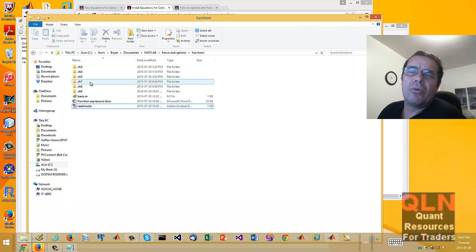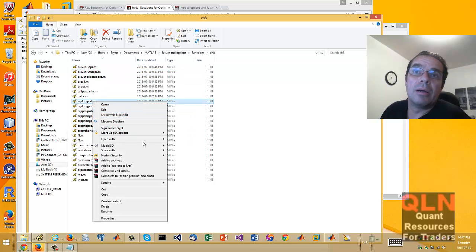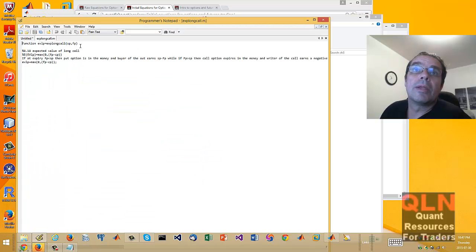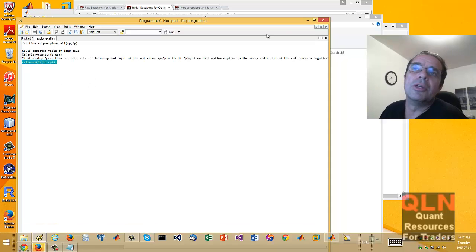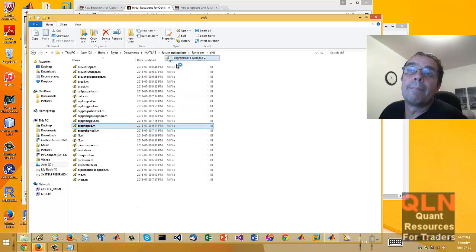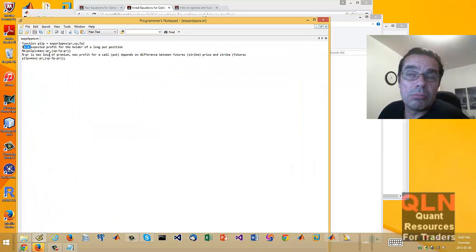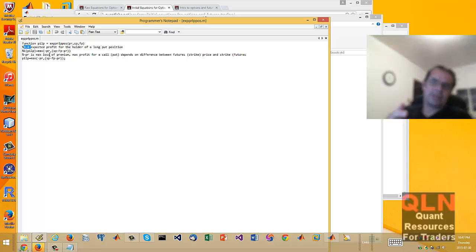Now I've segregated out the functions chapter by chapter. I think it's chapter 8 has the most, because this is like where the options lie. So if I just pull one up randomly, like I said, you'll have the function declaration and some of the other things. Like this one would be the actual algorithm or equation. And then for everybody to know, let me just pull up another one here. You'll find here the equation reference in the book. So every single one of them has that. So you'll be able to trace it back into the book to get a further explanation.